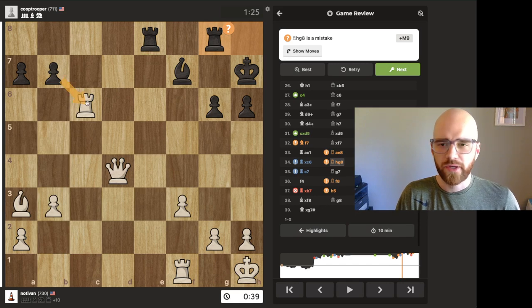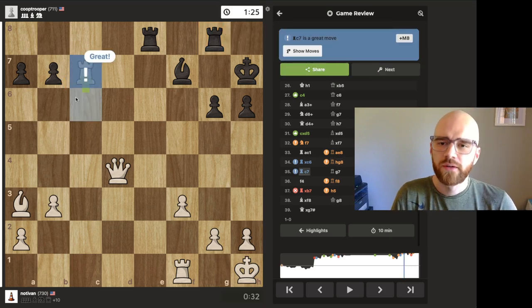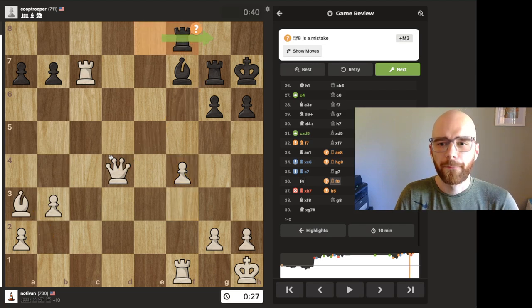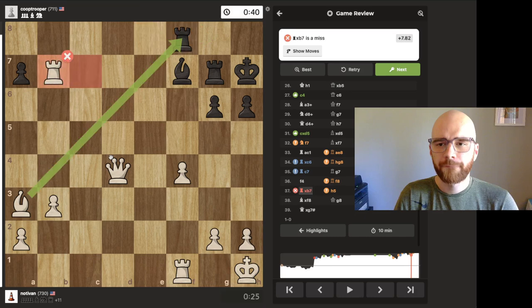This seemed like a really bad play from him to not capture this. That was just a free rook. He should have taken that. This move didn't really make any sense. I didn't see that. I didn't realize this was open. Makes sense now. I also missed this capture here.